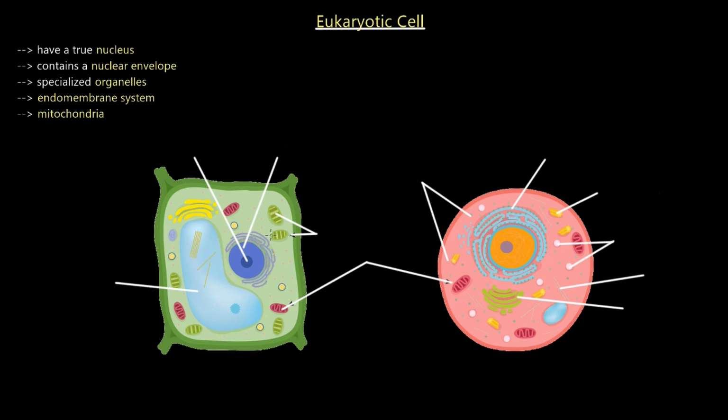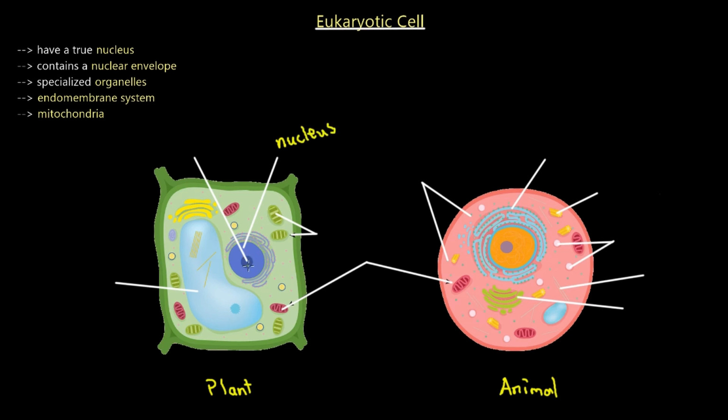So here I have a plant cell. As you can see, the shape of it and how thick this membrane is. And the round shape would be the animal cell. So we can decipher these as plant and animal, and all plant and animal cells are eukaryotic cells. Let's take a look at their structures and how they're similar and in which respects they're different from prokaryotic cells. First of all, as I've mentioned previously, they have a structure called the nucleus, and that's the nucleus right here.